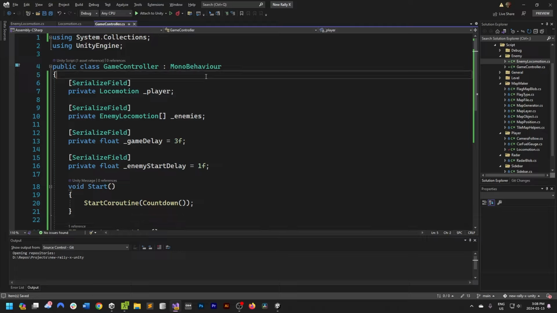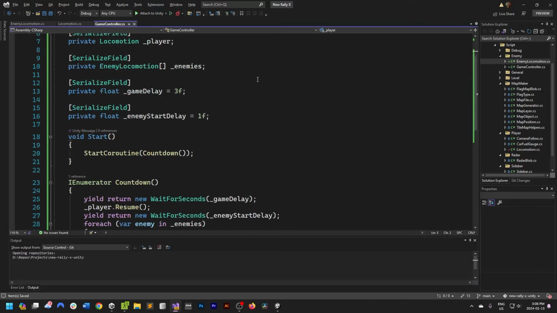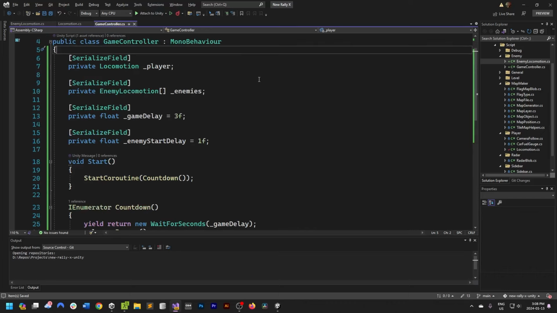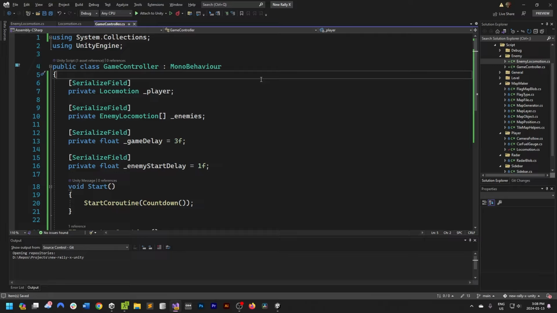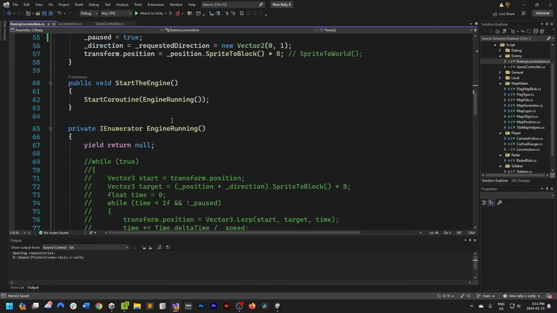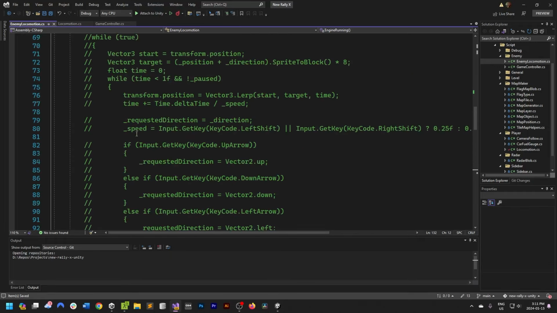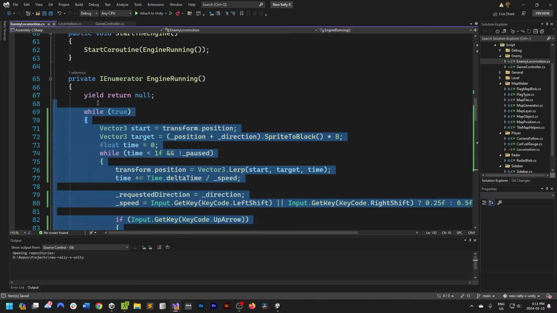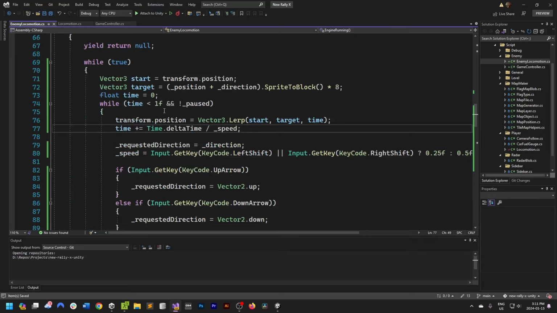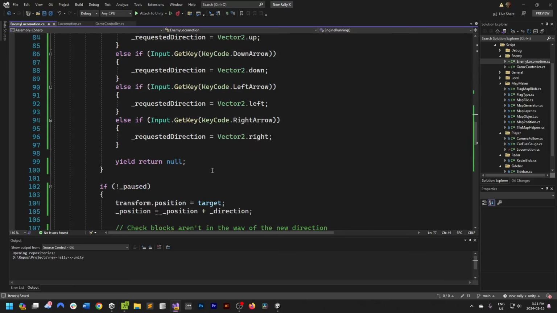Oh, there is one thing actually. Because there's one there, we could probably do like a, should we do a cheeky, I mean, we could have like a circular dependency, but I think that would be bad. Or a singleton might be bad. I'll think about that. So for our enemy locomotion, what we want to do is we're going to have while true, blah blah blah, all that kind of stuff. So this is going to untangle there, and then it's going to say while all of that is there, blah blah blah, and then requested direction is this.